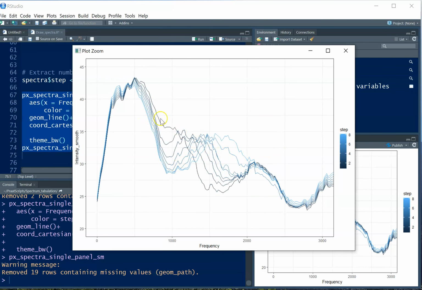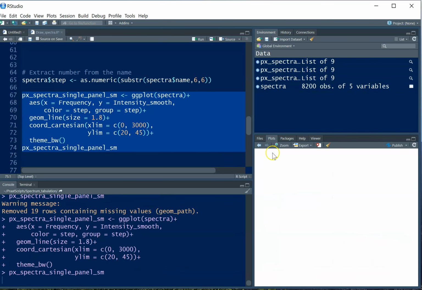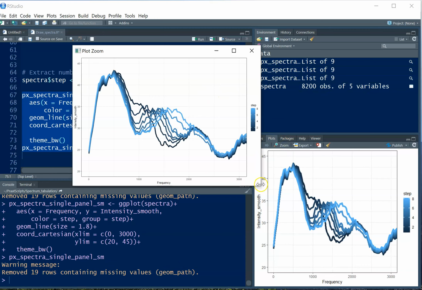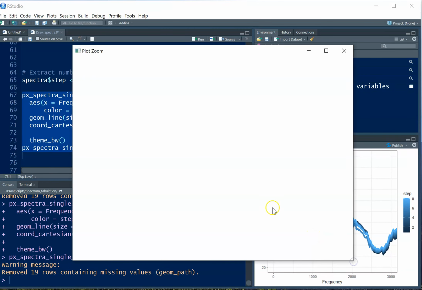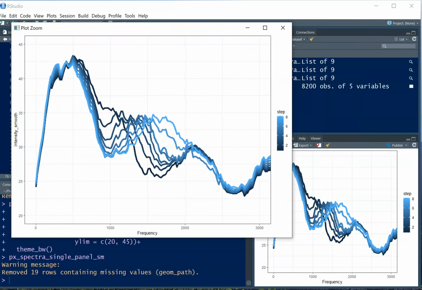Another thing I can do is just make these lines a little bit thicker. So this time I'm going to say the size of the line will be 1.8 as opposed to the default 0.7 or 0.8 that ggplot uses. There we go. And one of the remaining things that's different about this and that original image that we showed before is that instead of having a legend, we might want to have direct labels on top of these formant peaks right here. So you can play with the legend, you can play with the axes.